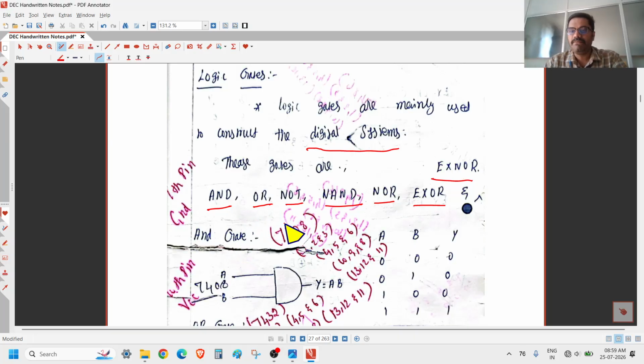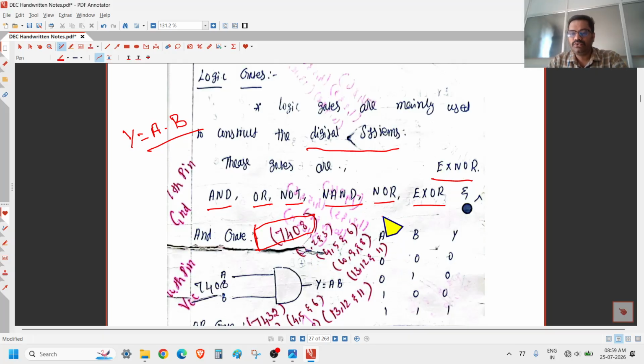If you want to perform a multiplication operation, for example y is equal to a into b, this kind of multiplication operation is performed with the help of the AND gate, right? You can see this is the structure of the AND gate. There are two inputs, a and b, and the output is y. So the output y is equal to a into b. The IC number for the AND gate is 7408. Generally, it is known as 74LS08. Technically, we can call it the 7408 IC.